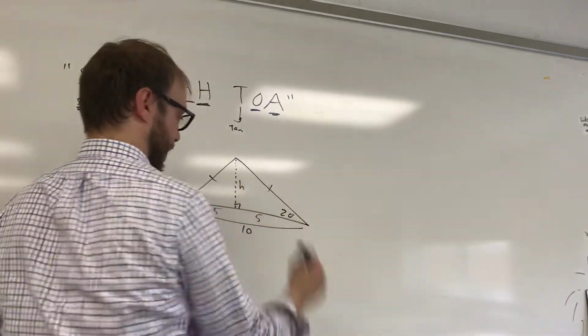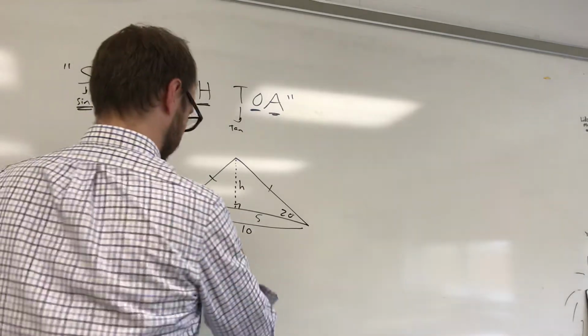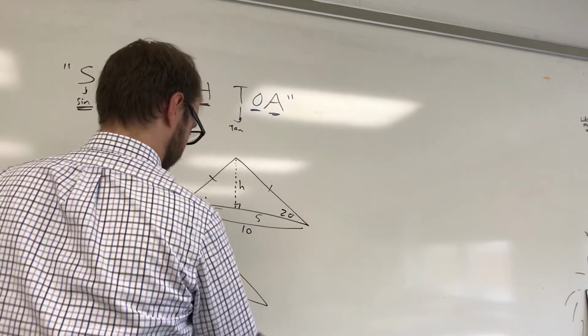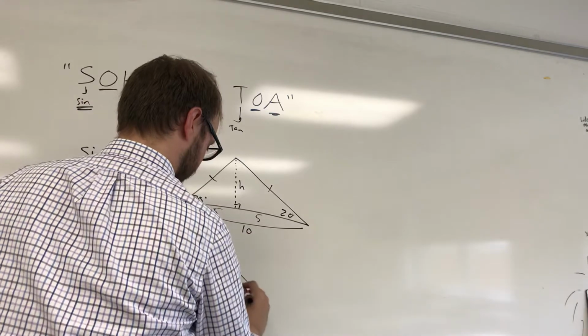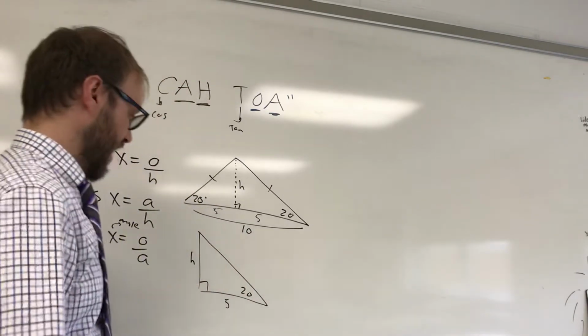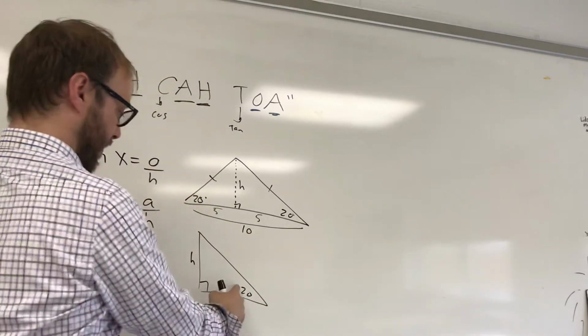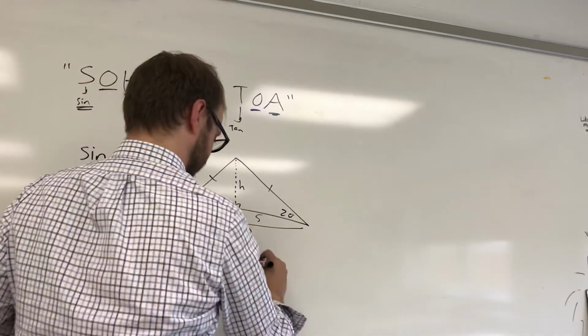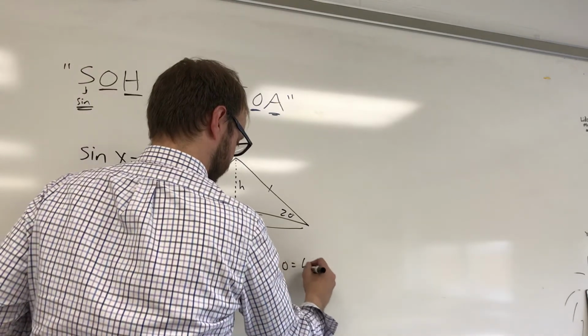We need to find the height. We can call that h, and we can just look at one of those triangles. So we've got a side length here of 5, we've got a 20-degree angle, and a height of h, and you can decide which rule to use. We've got the opposite side, we've got the adjacent, so that's the tangent of 20 equals h over 5.